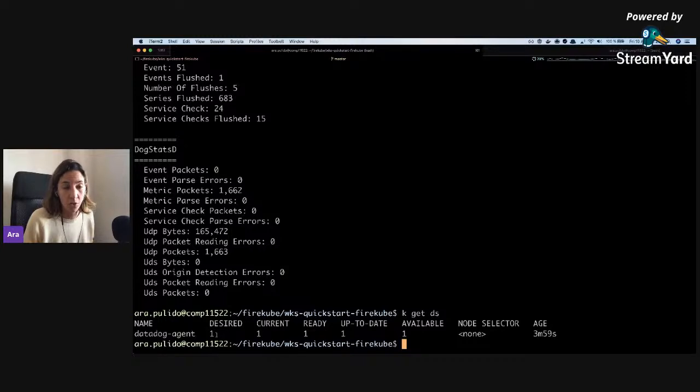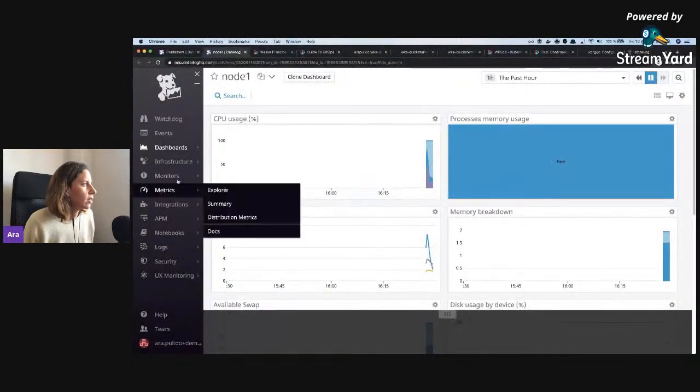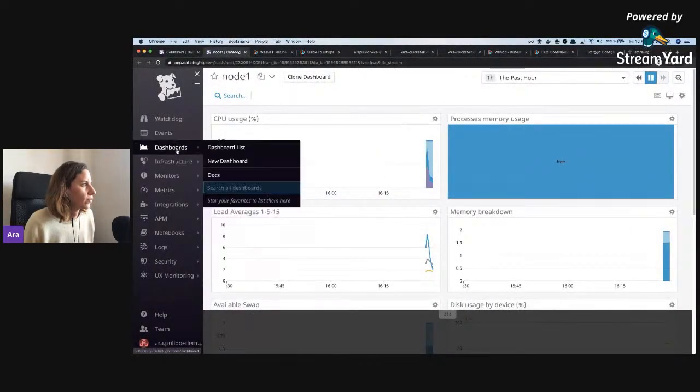Again, same thing. It's because of the taints on the control plane. If you want to also have a look at your control plane, you will need to modify your manifest slightly to do that. That's why we only show 1 node instead of 2.